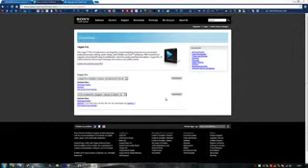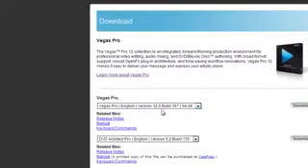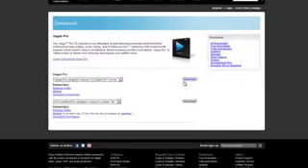Now the first thing you want to do is head over to the description below and download Vegas Pro English version 12 build 367 64-bit. Now I'm not sure if this works for 32-bit, but it may, so you can try and tell me if it does, but I'm pretty sure it will work for 32-bit. So the first thing you want to do is click download and wait for that download.